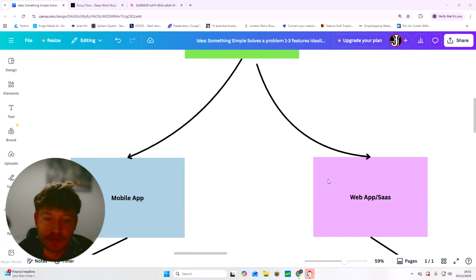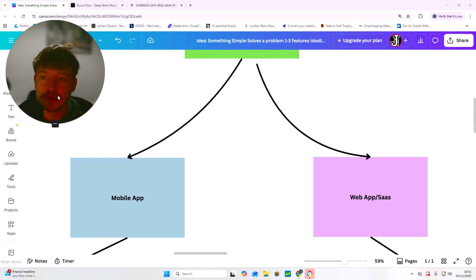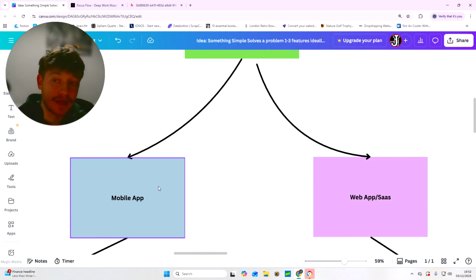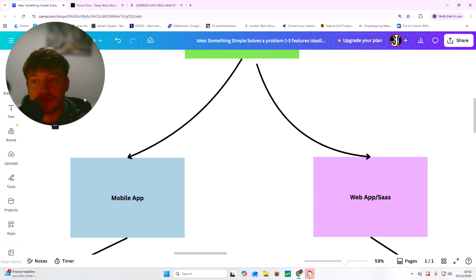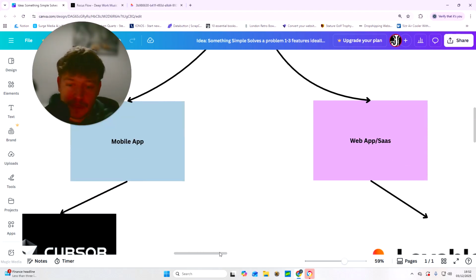So let's first distinguish. You've got a mobile app, and then you've got web app and SaaS, right? Very similar things, but just different applications. But you can have both. You can have an app that's a web app and a mobile app as well, or you can build them separately. But if you do them together or separately, you're still going to probably follow both funnels, and you just connect them together at the end. But let's start with mobile app.